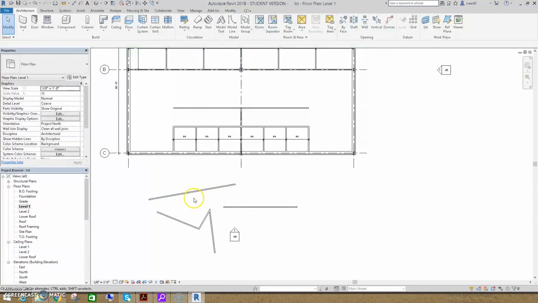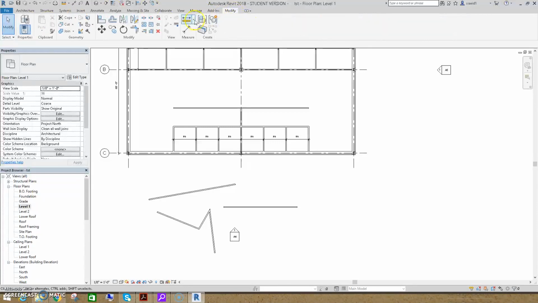Okay, let's say what happens if I want to trim the extension of this line. I go to modify, I will pick this line. Okay, so I'm gonna extend this.